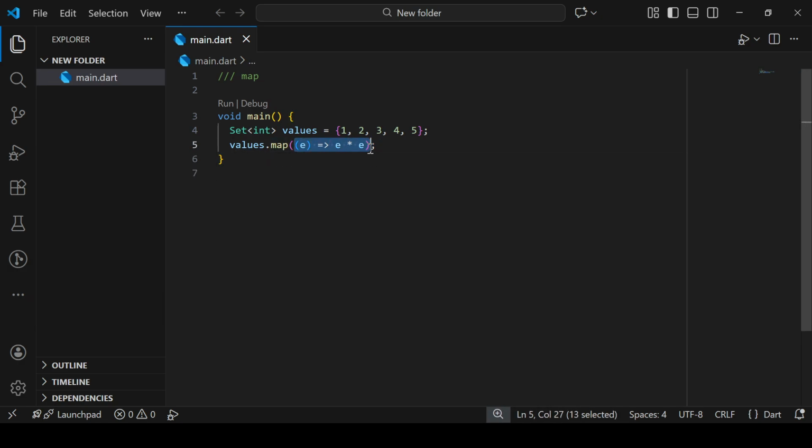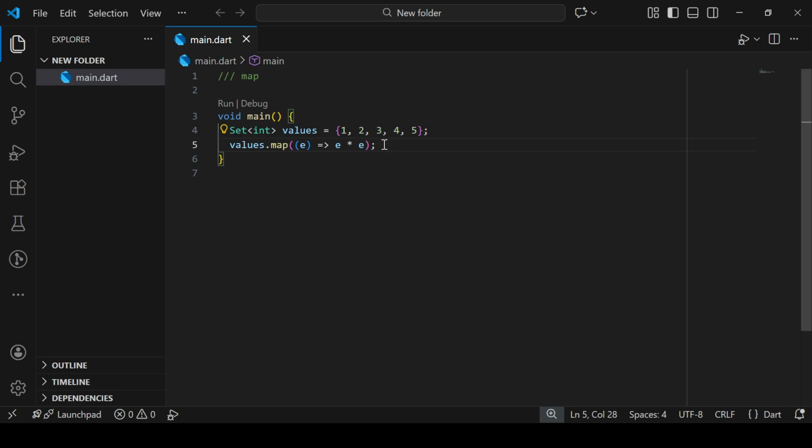This function takes an integer parameter and is called on every element inside this set, working over every element.